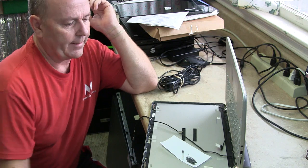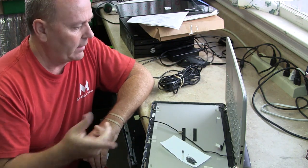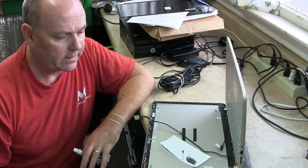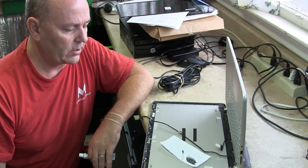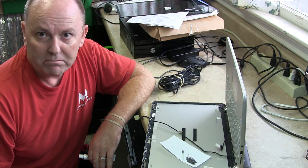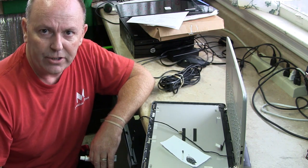But like I said, I could have just ordered this back bezel for 30, 40, 50 bucks if available, but we're having a hard time getting parts right now because of this China-US trade relations. Usually it takes 2 to 3 days to get parts, sometimes a week. Now it's taking months. Not a big deal to me because we can make do by just using some ingenuity.